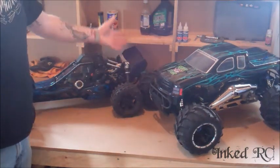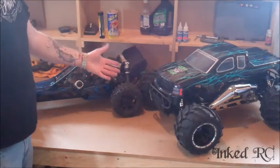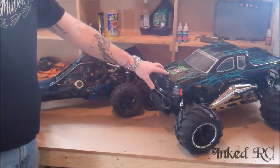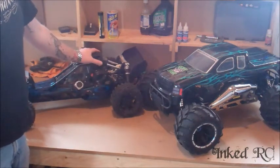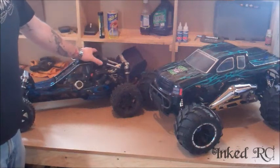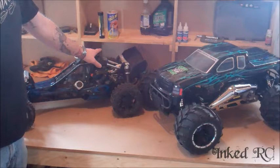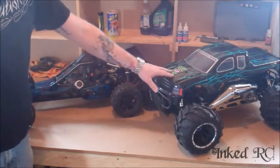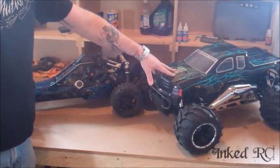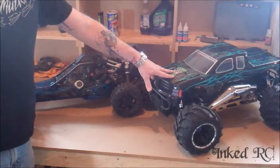There are different options you can go with. You can gear them down. Fortunately, with the Rampage there's not very much you can gear down. I think there's one more gear you can go down, and that's about it. With the 5B and 5T there are lots of gearing options, so you can make it for top speed or for huge torque. So that would be an option. That would be one of the things you want to consider between going from one to the other, is that four-wheel drive does need more power to turn all four wheels.